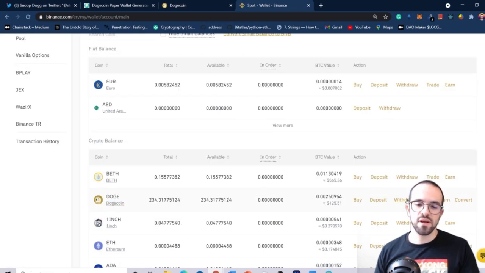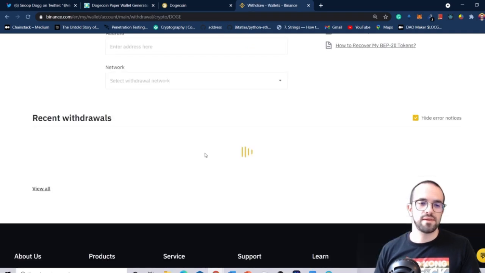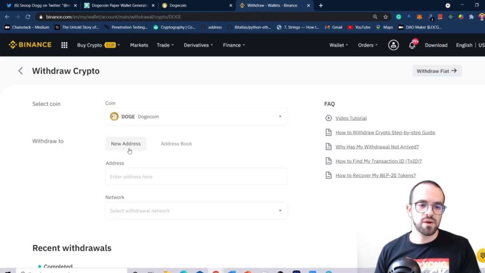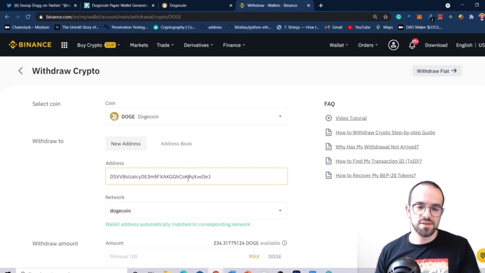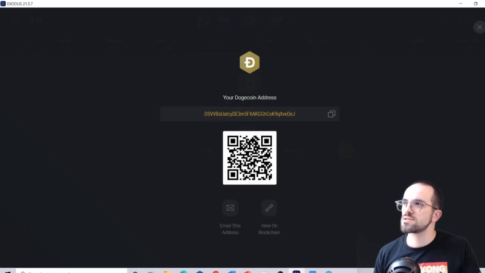I'm going to click withdraw. Okay, and I want to withdraw to this address. Double check if it is the correct address. This is DSVVVB. Okay, and just double check with my Exodus wallet. Yes, it's correct.